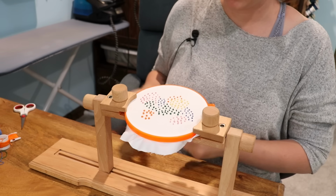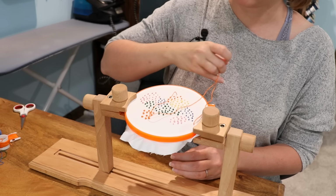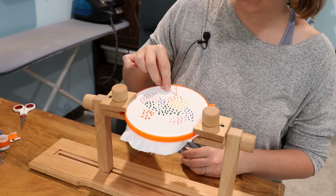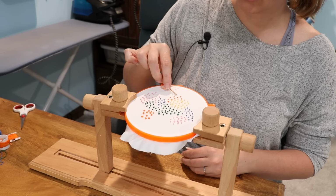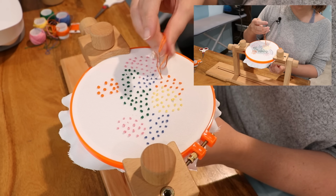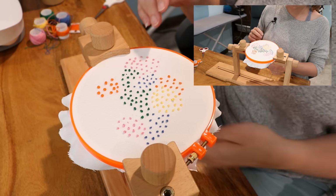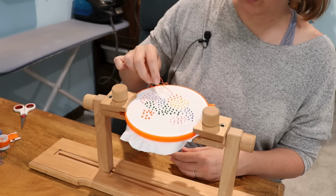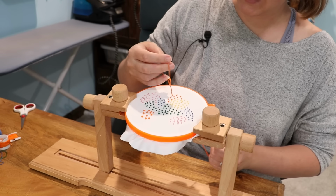Now to do a double wrap, here's what I was doing. You come up and through like normal. You make that loop to the front, you tuck under and lift up exactly the same, but now instead of just coming down and back in right here, which would be the normal way, I tuck under and go down. I'm gonna do this and go in. And then when I pull this through, I should get a slightly bigger knot. I don't know if this is technically a proper wrap, the way a French knot typically is, but it does make a bigger knot. And that's good enough for me.